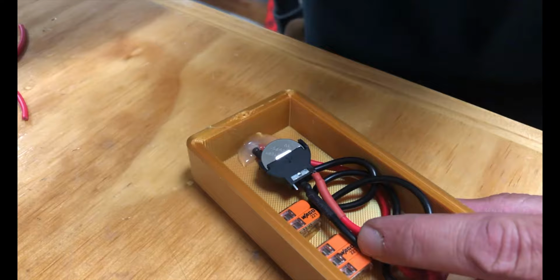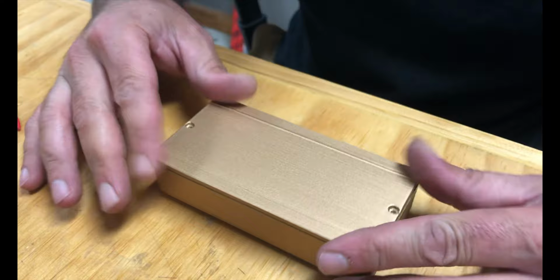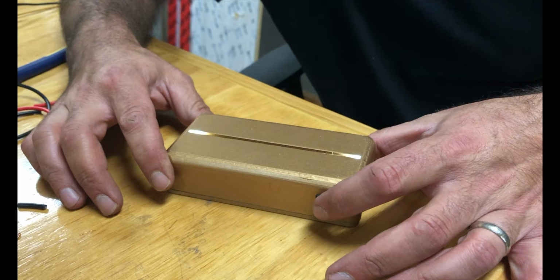And good news, it worked. One down, 16 to go.